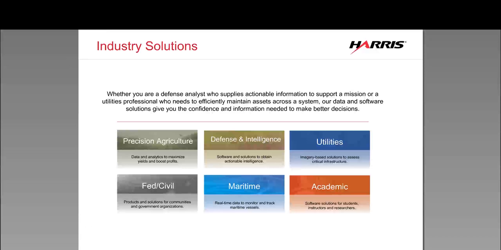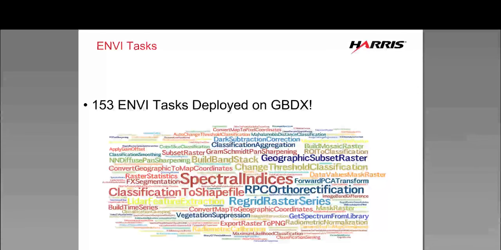At the very core of the technology, we have what we call ENVY Tasks — geoprocessing units of work. We've got 153 of them right now exposed on the GBDX platform. They range from classification algorithms to raster thresholding or other pixel manipulation tools, all the way to full workflows like somatic change detection. DigitalGlobe has done a great job exposing these tasks and handling metadata passing and providing the ability to chain these tasks together, enabling exposure to a multitude of problems — really infinite possibilities.